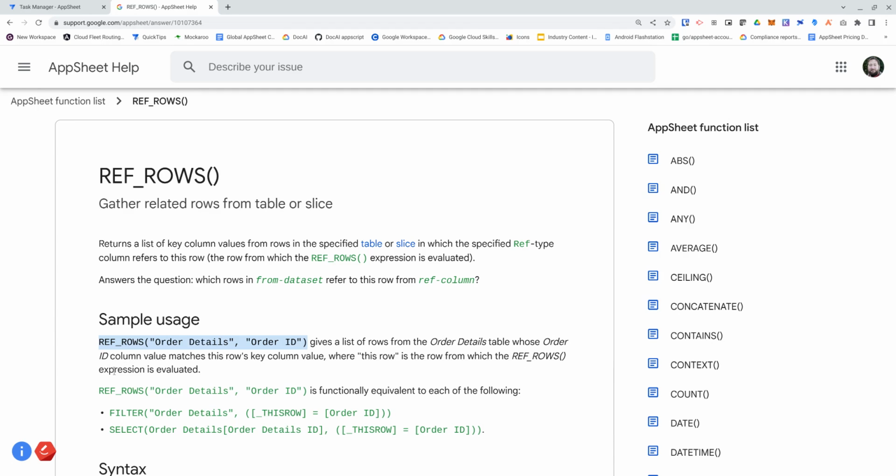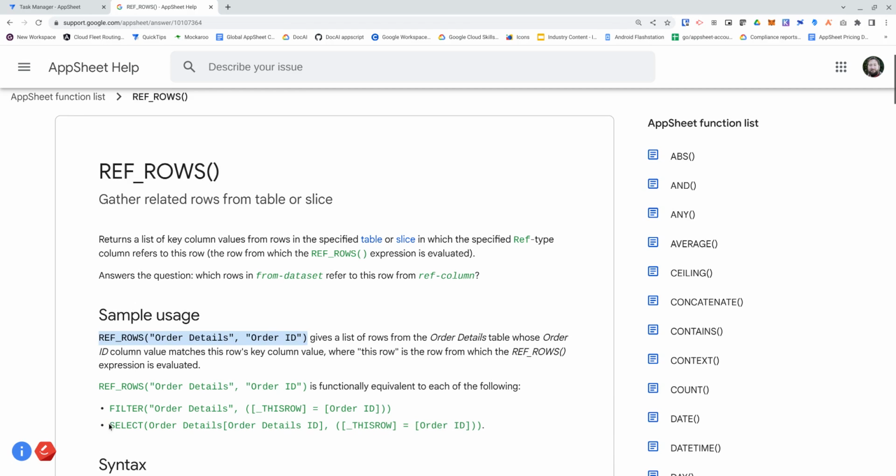In general, ref rows is great for that relationship, but there's not a lot of precision in it. You don't have a lot of flexibility. That's why in the help documentation you also have some similar functions, such as the equivalent function for filter or the equivalent function for the select statement, which in general offers you the most precision when trying to target specific data in AppSheet.